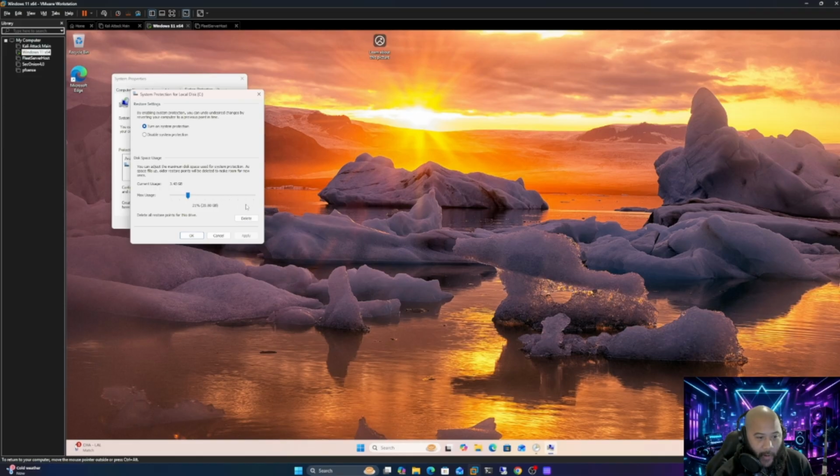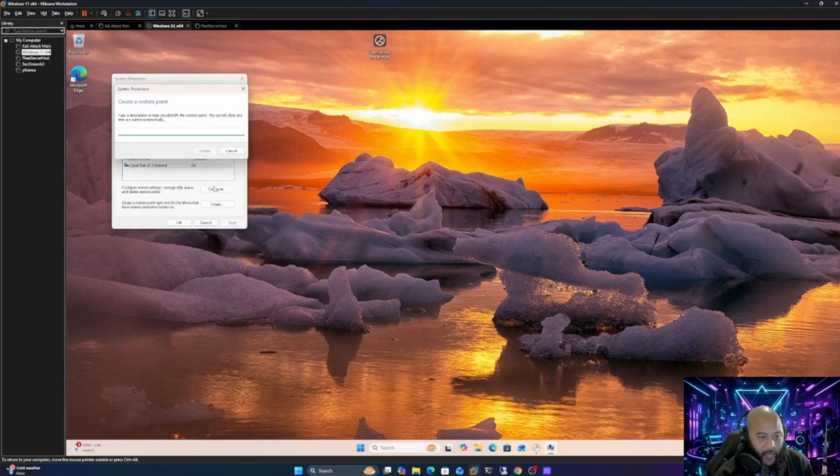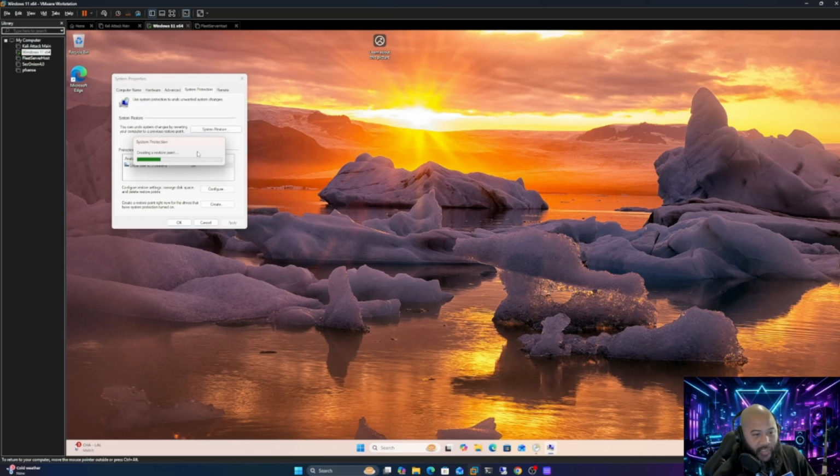Now for your memory, I'm using a virtual machine, so I'm not going to use that much memory on this thing. We're going to just take it down to about 10 gigs. Go ahead and hit apply. Hit OK. And then we're going to create. To create a restore point, you just got to name it. So we'll name this skills restore 1. And then hit create. It's going to go through a series of steps creating a restore point. We'll give it a second to do that. Boom, restore point was created successfully. So let's move on to our next step.